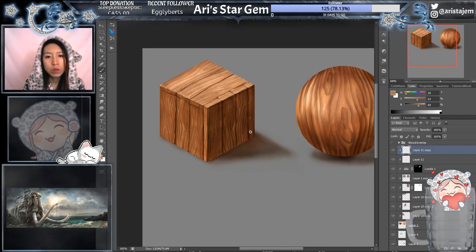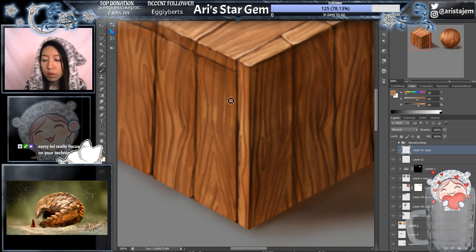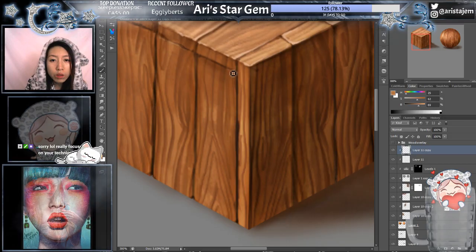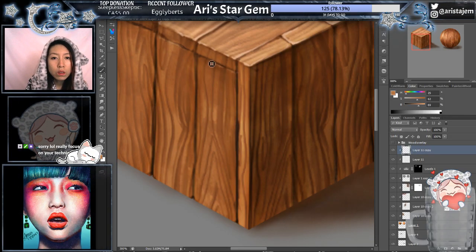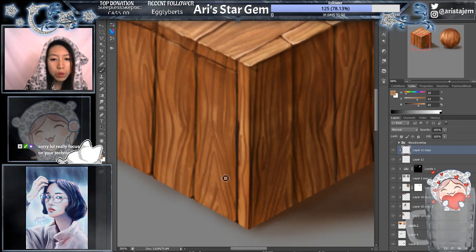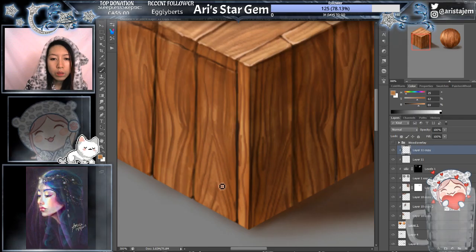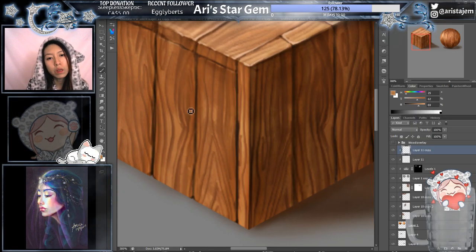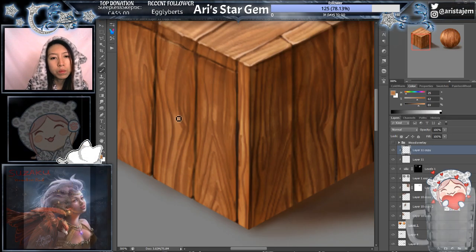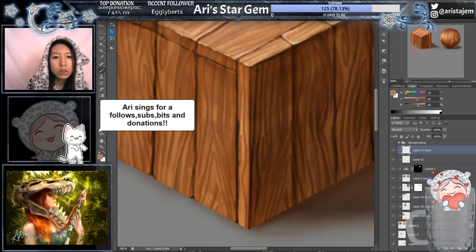So we can just focus on this. So now we just want to do little detail things to make things stand out a little bit more. Just a little bit. Well, depending on how detailed you want your piece to be. But yeah, you could go all out, I guess.